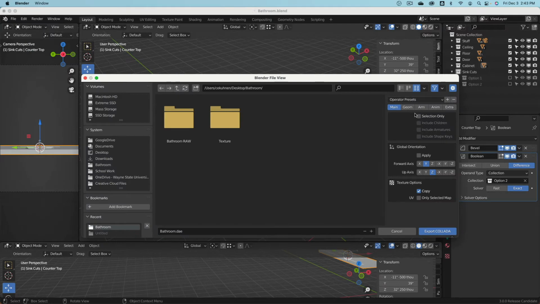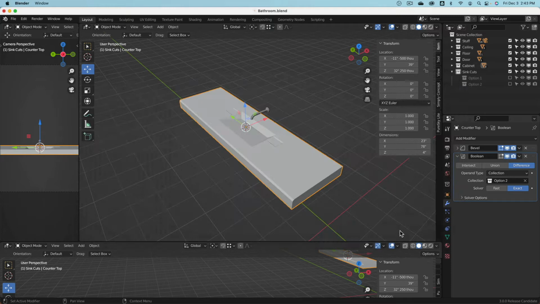And then when we go to Collada, select it only, yes, geometry, and apply the modifier. So with this, it only exports what we have selected, and it takes these modifiers and generates the geometry and then exports it. And then this we could bring into SketchUp.